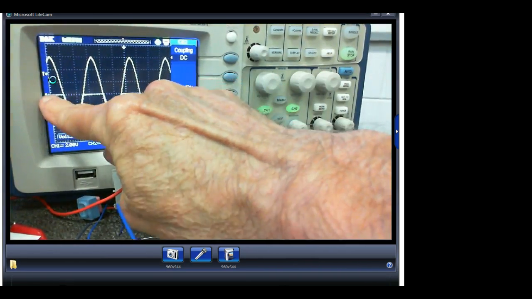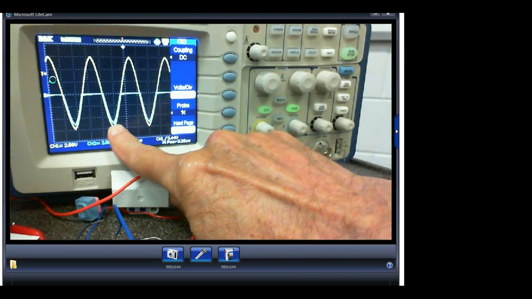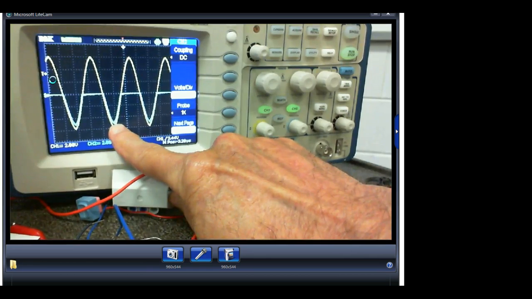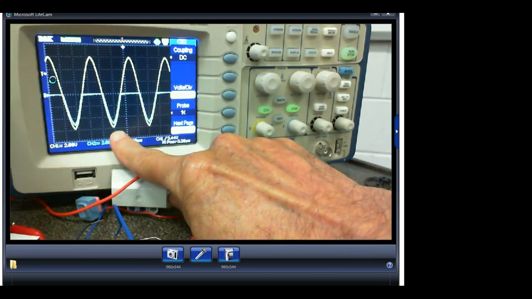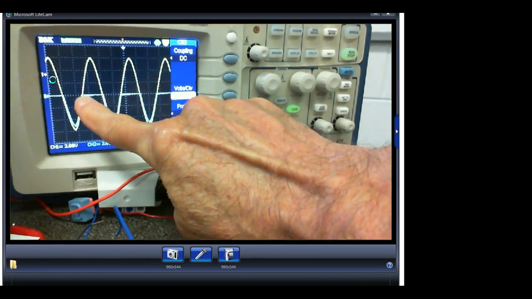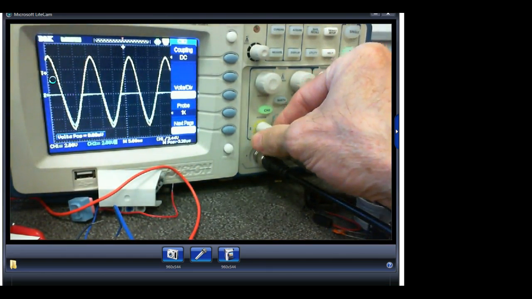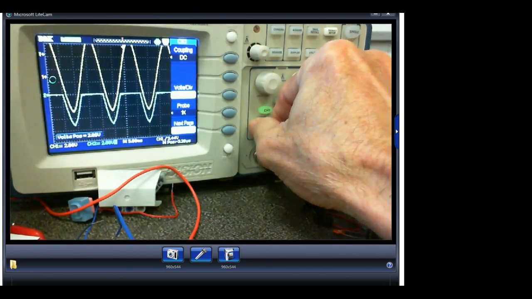That's trigger. Here's channel 1 and channel 2. They're right on top of each other. But can you see the blue is actually slightly less than yellow? And why is it slightly less? Because of that 0.7 diode drop. So this is what the load sees. It sees this pulsating DC. Let me move my channel 1 up out of the way.